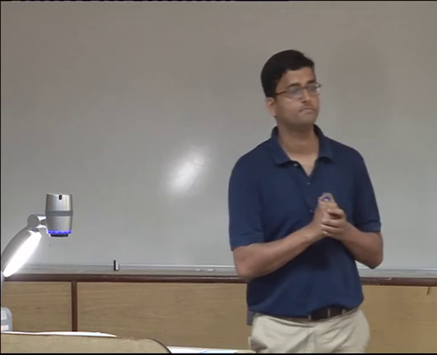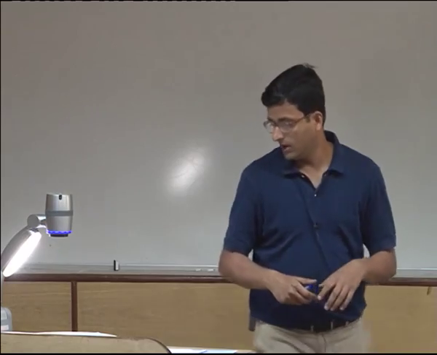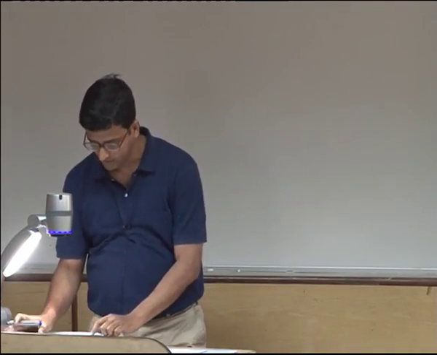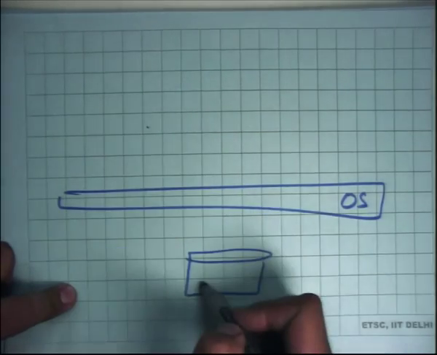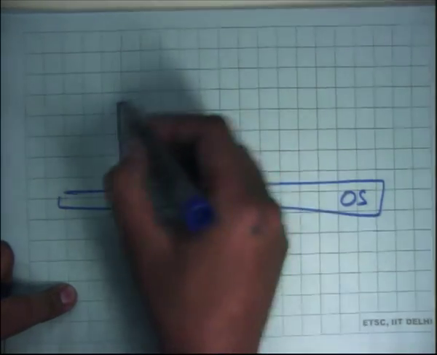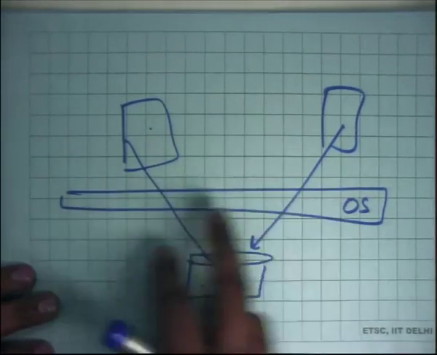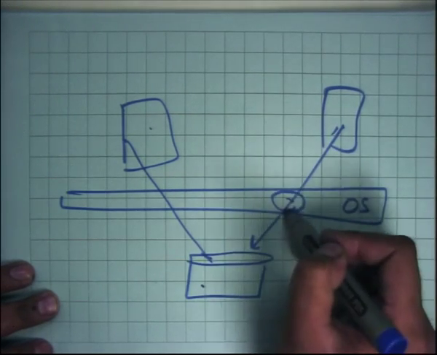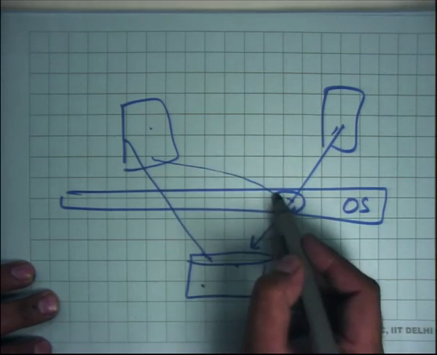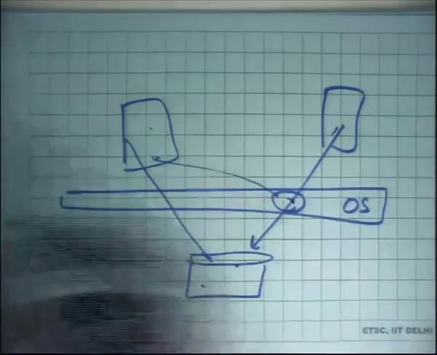If the file changes on the disk due to some other process, do we reload the page? We are going to discuss this in the file system discussion, but let's say this is a disk. The operating system sits on top of the disk, right? So no process can touch the disk directly. If there are two processes that are accessing the disk, the operating system is maintaining synchronization between them, firstly. And so if this one changes something, it changes both the buffer cache and the disk. Later, if somebody reads it, they'll read the latest value from the disk. So the abstraction is that of a shared file.